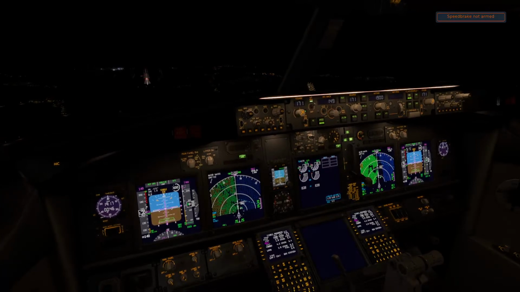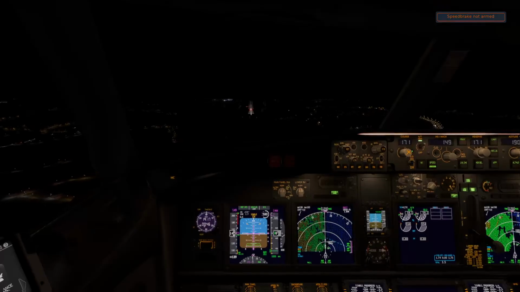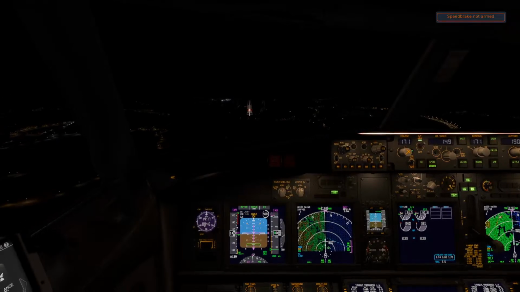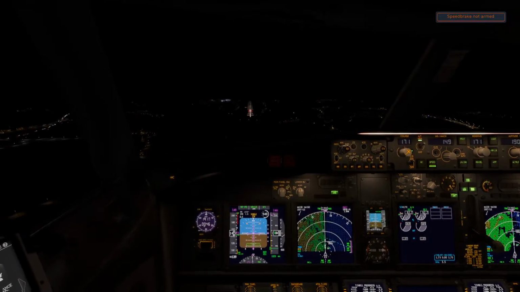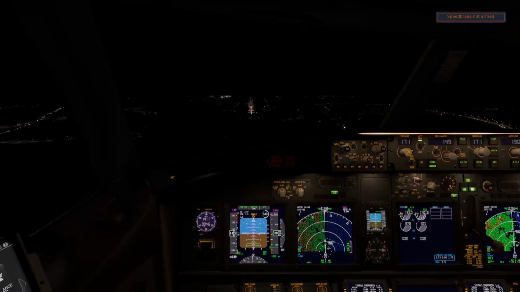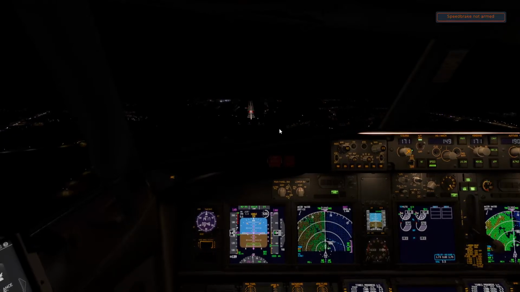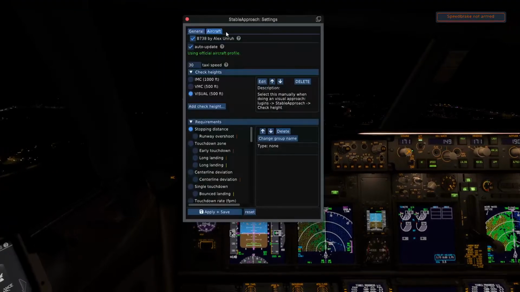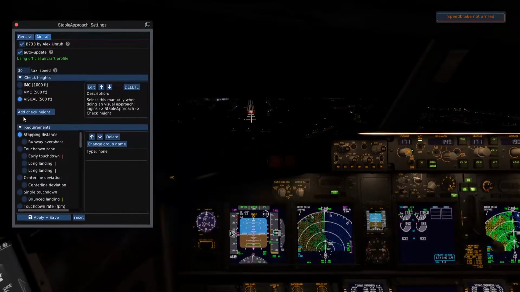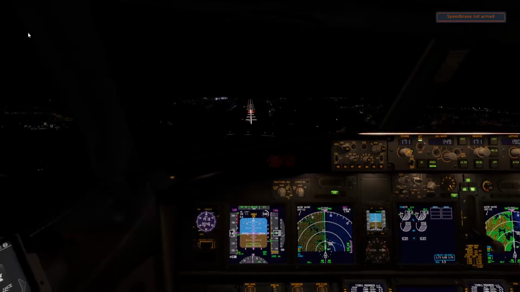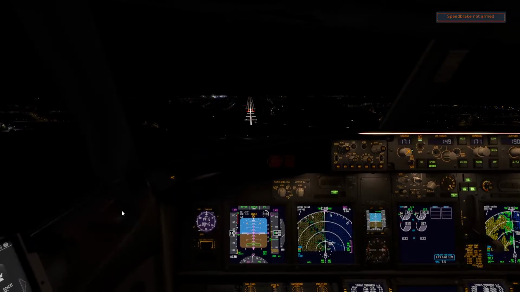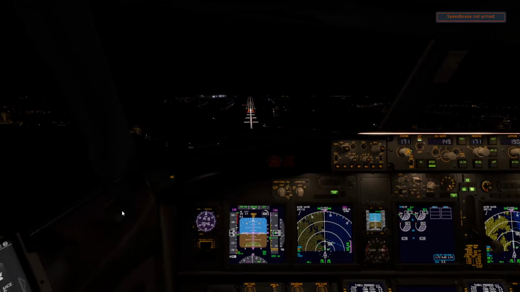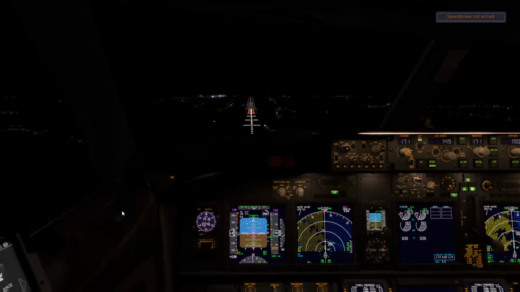I'm gonna plan for an ILS. 500. Approaching minimums.